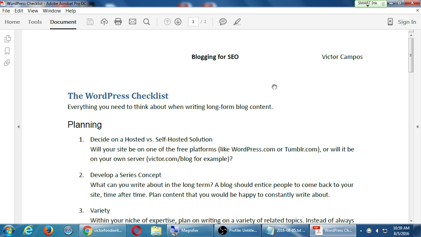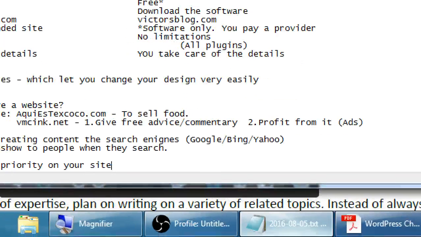Well, the opposite of long-form would be short-form blogging. What do you think short-form blogging might be? Let's think about it as short as 140 characters. What's that? Twitter. Social media is then the short-form blog content. Long-form is WordPress where I'm going to write 100 words. Short-form is social media where I'm going to send out a short tweet, or I'm going to post something short on Facebook, or I'm going to make a little video on YouTube. So we'll have a little distinction here.